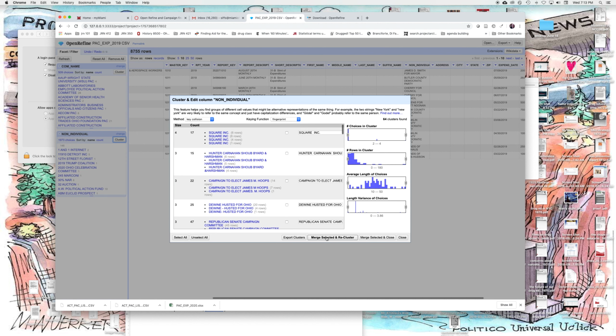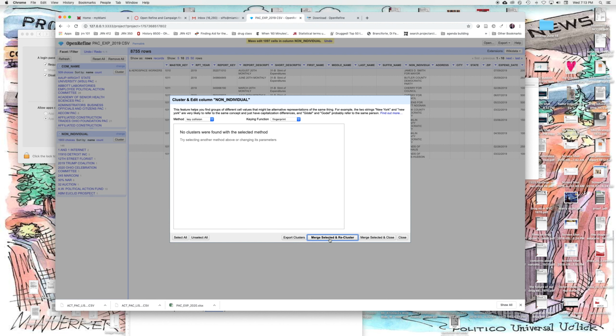So I'm going to select them all. Select all. Merge and recluster. Okay, and then it merged a whole bunch of them here.